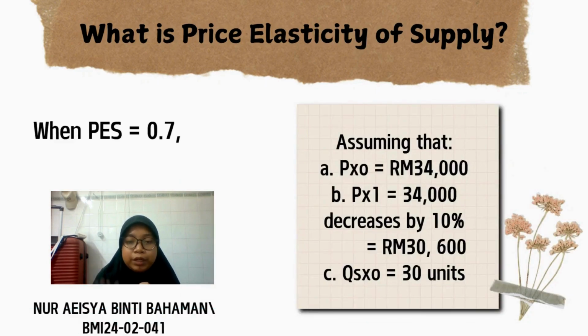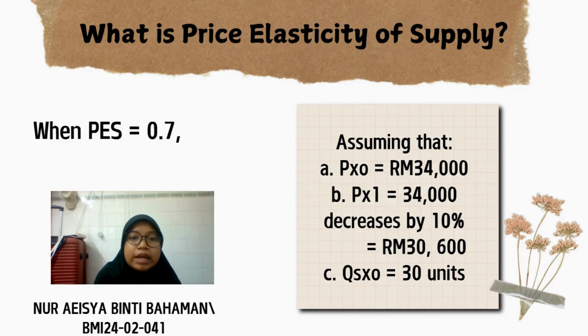Next, we will be discussing the second part of the question, which asks how Majo Alto should take precautionary actions with regards to potential problems with the supply of cars given a PES of 0.7 and the expected surges in demand. Explain your answer by using a relevant graph. Before I get into the precautionary actions that Majo Alto should take, I will explain the PES concept from the value of 0.7, so that we can see on the curve of the price elasticity of supply if the PES is 0.7.